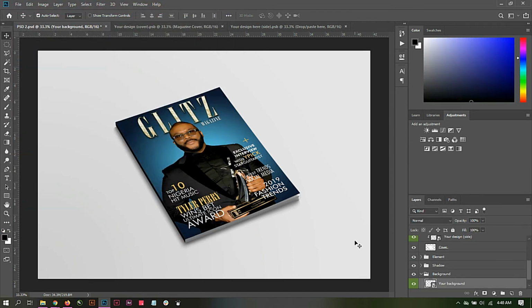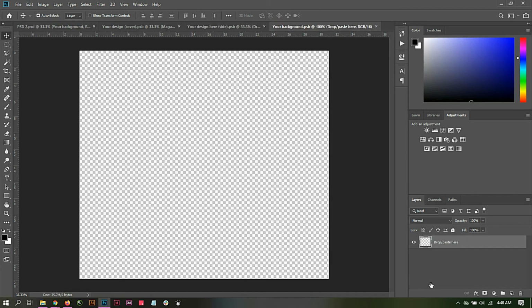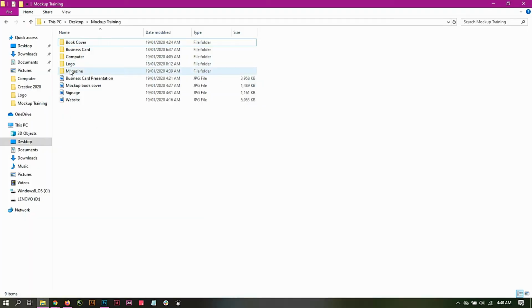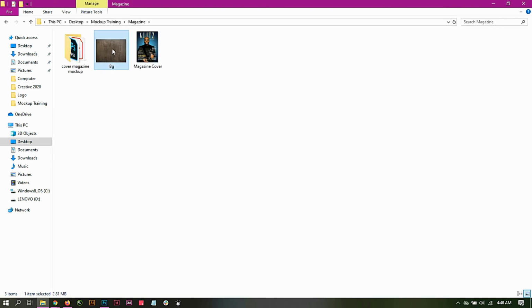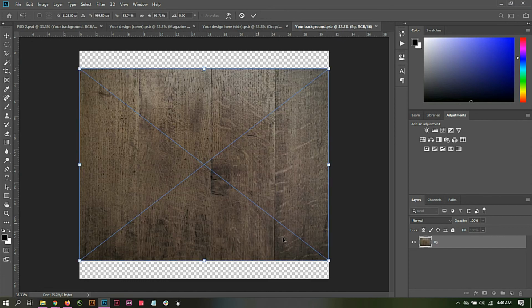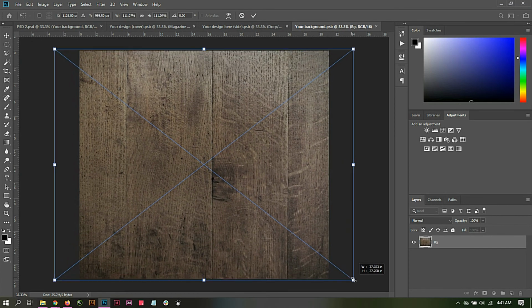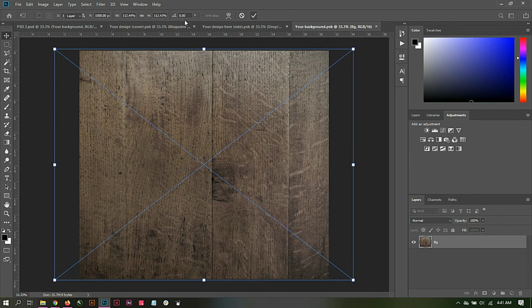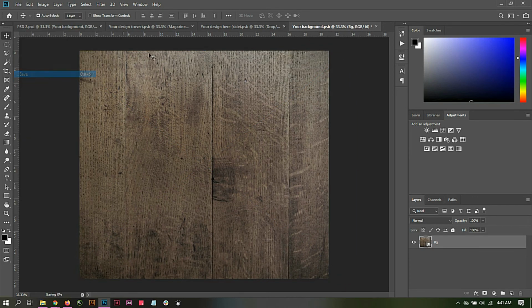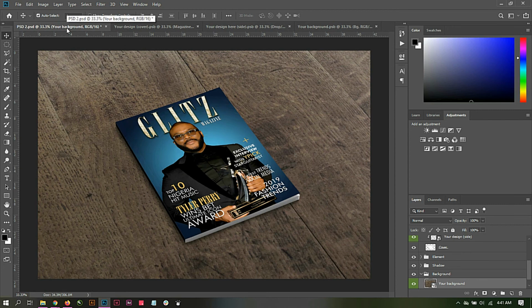One of the beautiful things about this mockup is that you can insert your background. To do this, all you have to do is double click on the background. Smart Objects is going to open in a new tab, and you come to this section and insert the particular background that you want. I have already saved a background that I believe will work here, so just drag to insert, and Alt to increase. Click OK, File, Save. When you come to this section, voila, it creates a feel that the magazine is on a wooden floor.